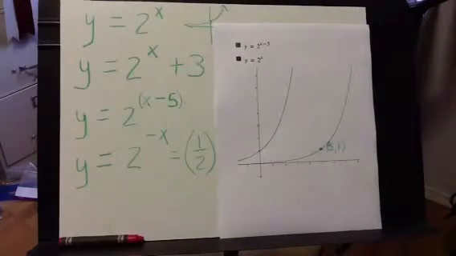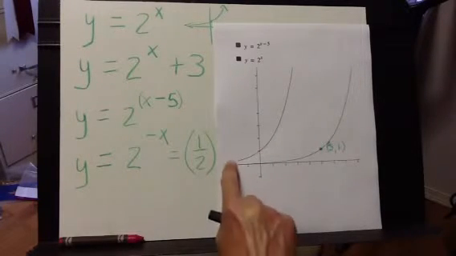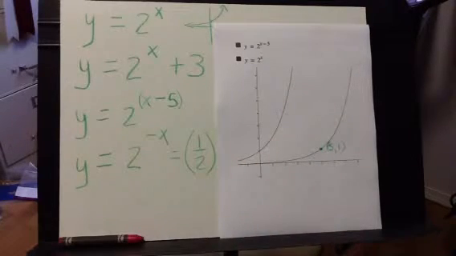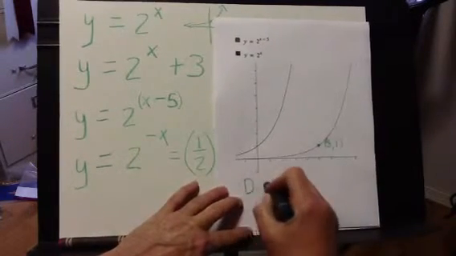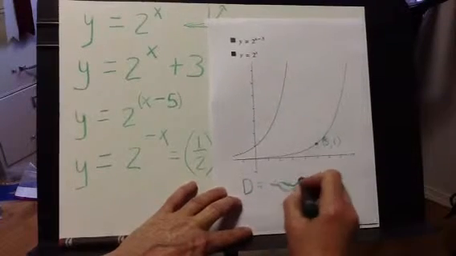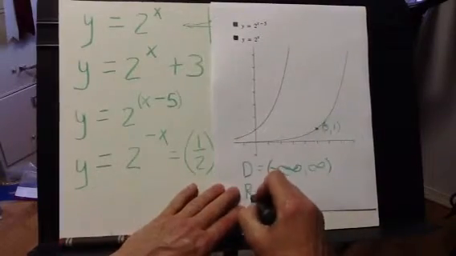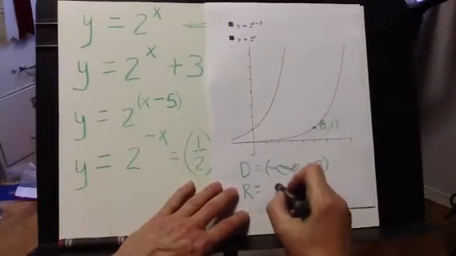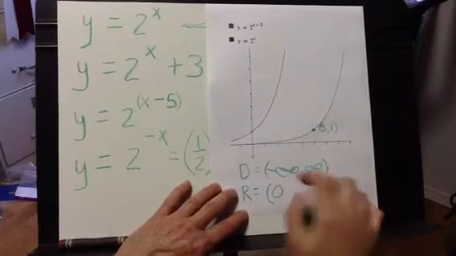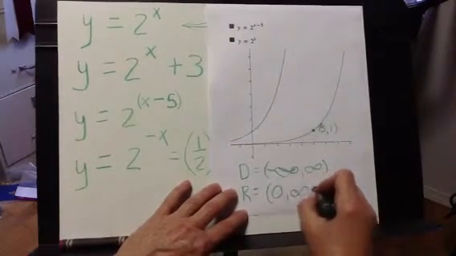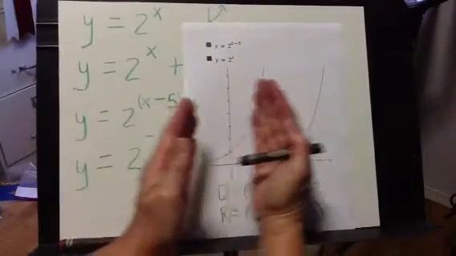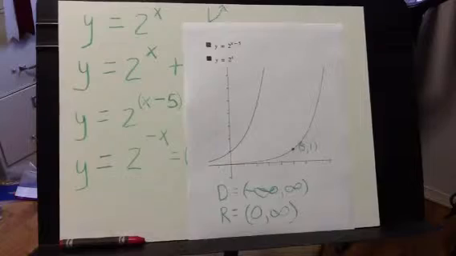This is the function that has a left-right shift, and the left-right shift function is going to have the same domain as the parent function. What's the domain on the parent function? The domain of the parent function, again, is from negative infinity to infinity, whereas the range, how low can you go and still find the function, is from 0, but not including 0. It's never going to get to 0, up to infinity. And if it's just moved left or right, then that range has not moved.